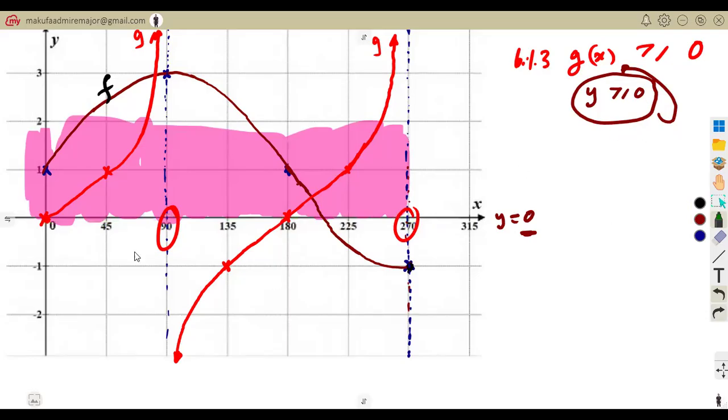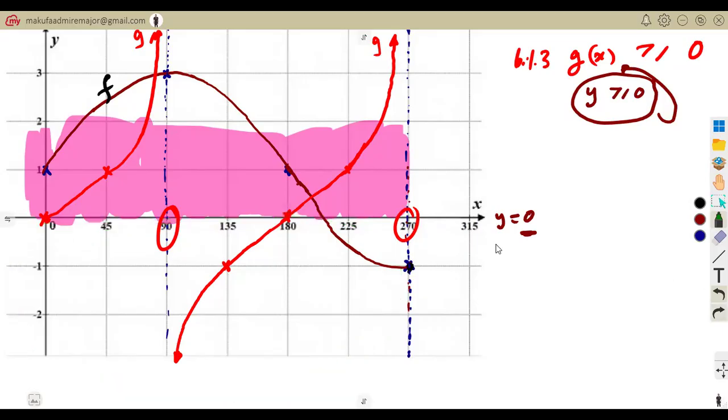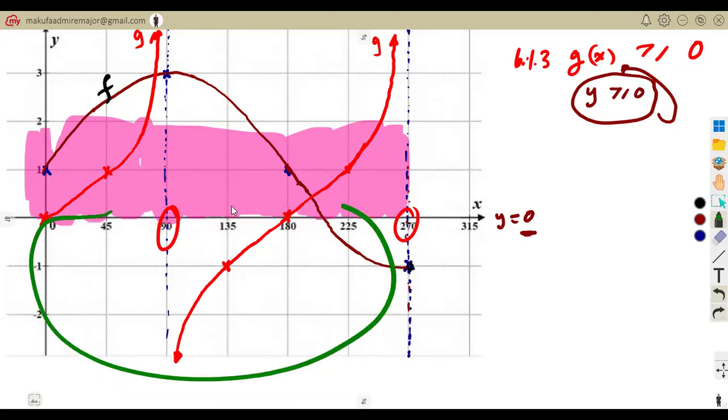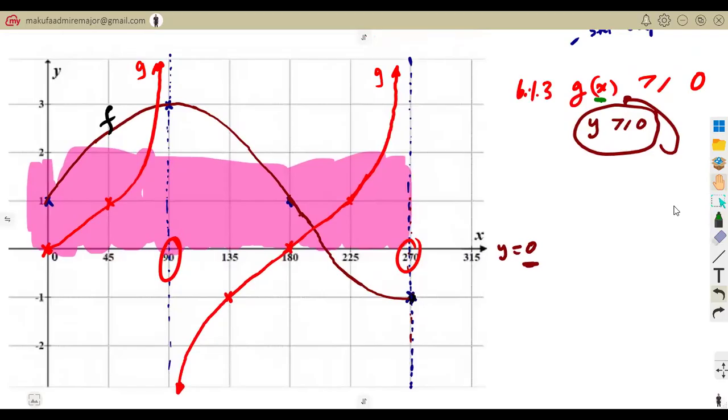If it was less than, we would be looking at the ones down, below the x-axis. So where is g affected? Above the x-axis. That is the question. If we check, this is the graph of g. We've got the first piece here. This piece that we are seeing here, as you can see, guys, is above the x-axis. Look where it is. It is on top of the x-axis.